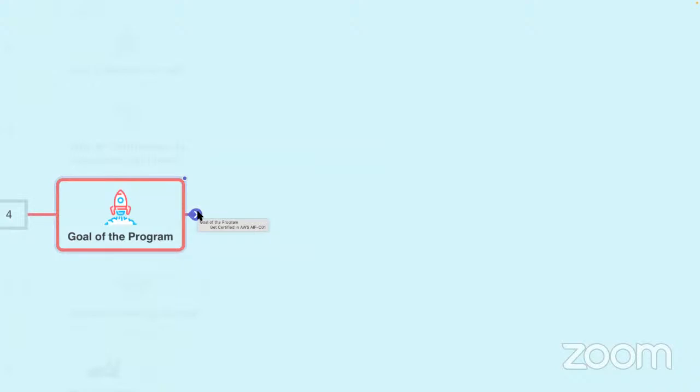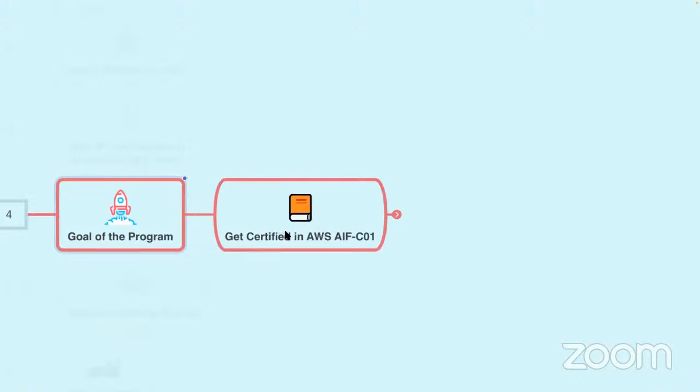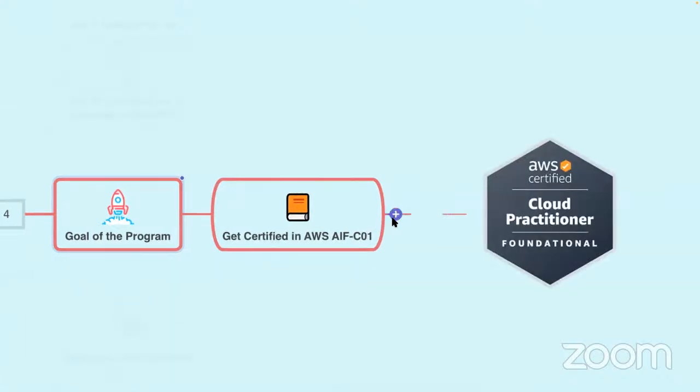Now, what's the goal of this program? What are we trying to achieve with this bootcamp? Well, the key thing is simple. I want each of you to get certified in the upcoming certification, that is AWS AIF-C01, the beta examination with AWS, the AWS Certified Cloud Practitioner Foundational Level Examination.